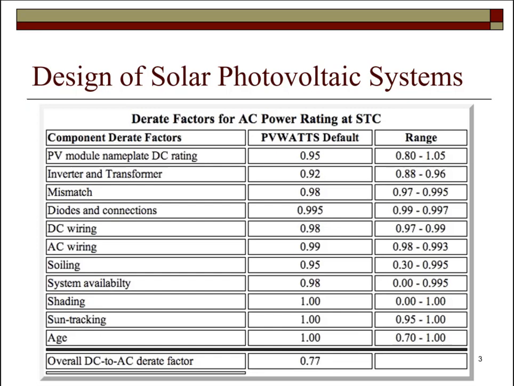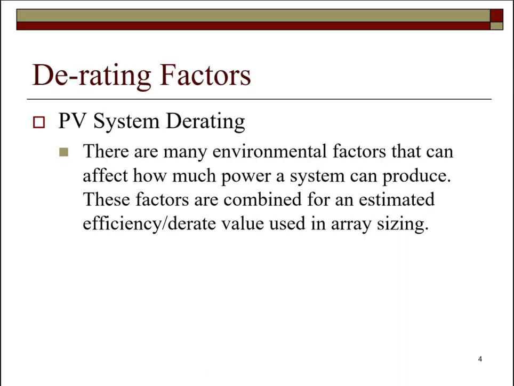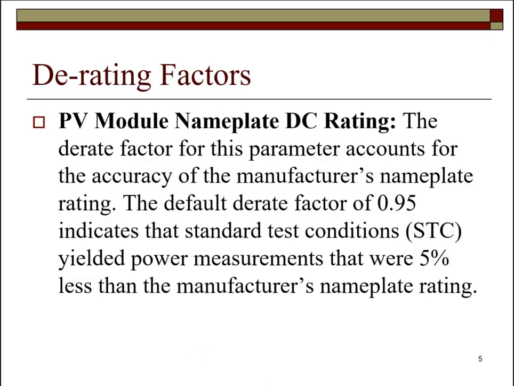There's also loss due to soiling, system availability, and shading. Shading is a special topic which we will cover later. The module performance is affected mainly due to changes in irradiance levels, operating temperatures, shading effects, and other correlated factors. The power output varies significantly with any deviations from standard test conditions.